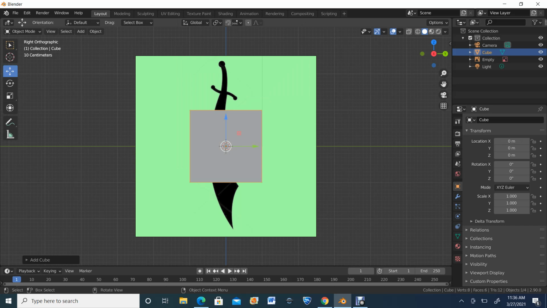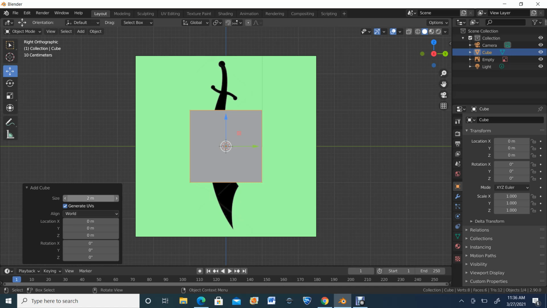Right now, we really don't need to mess around with this little pop-up menu down here, where you can choose the size of it, so we can scale that a little bit closer to the size of the sword we're going to work with. The rest of it doesn't really matter because we're going to start very simple and then model this thing from the ground up. So let's close that off.